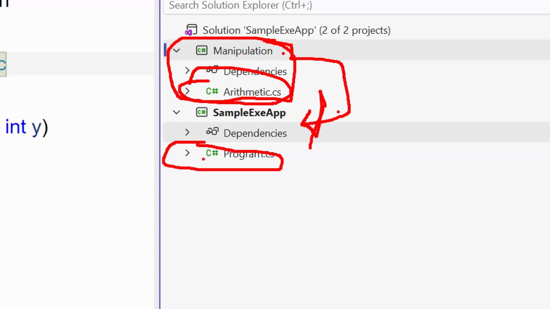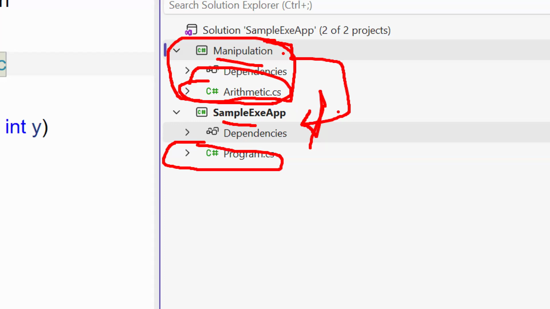Who is going to build the business logic, the sample exe application or the manipulation project? Manipulation.